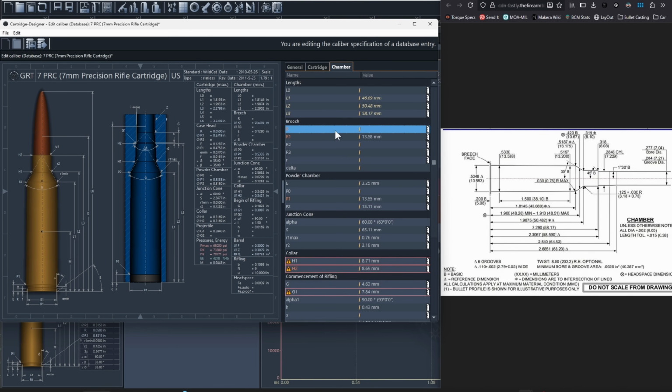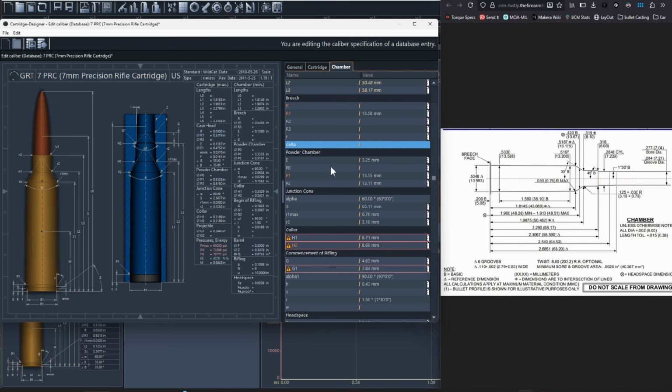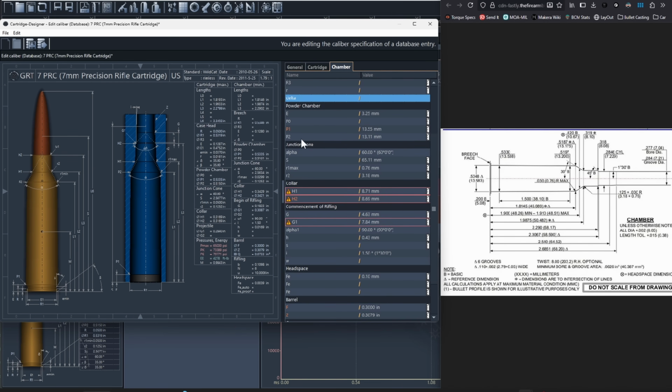Now what we need to do is look at the breech. Now these should all remain the same because it is in a PRC family of cases. The powder chamber and that should all be relatively similar. So our rifling is going to be wrong as well. So there's a few things we need to change here.